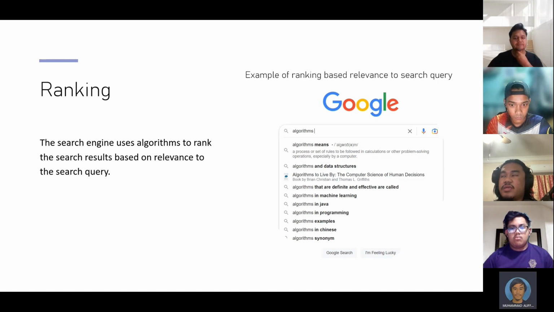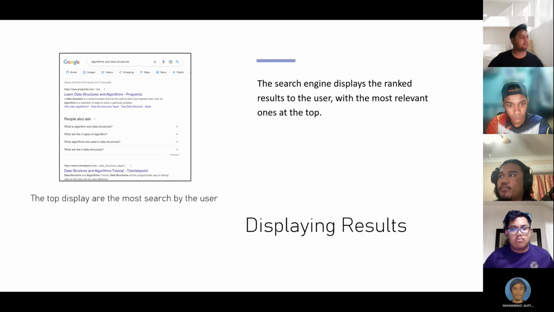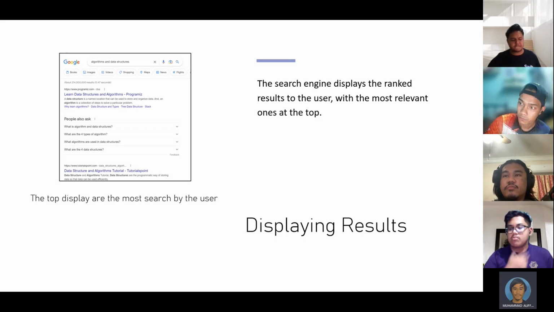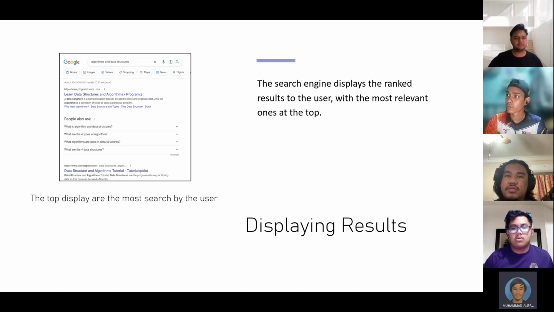And lastly is display results. The Google search shows a lot more detailed short information and explanation in ranking order, where the most relevant ones are usually at the top of the results based on the search terms the user types in.